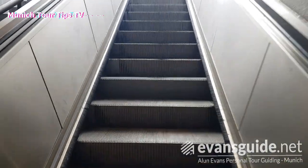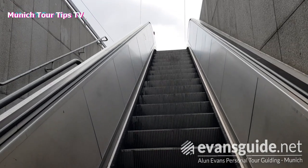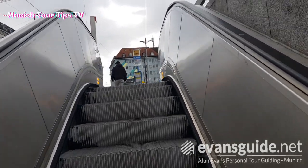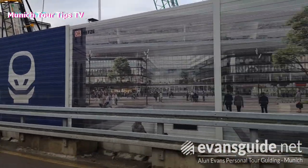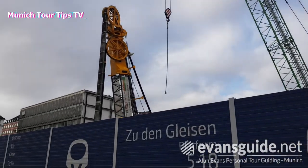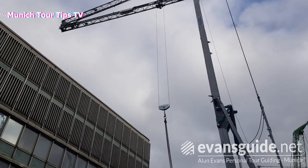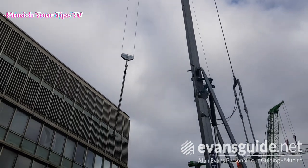If we take the escalator up here onto what would normally be Bahnhofplatz — or Station Square — which was the main entrance into the station, as we come up off the escalators the first thing that strikes you is all the building work going on because Bahnhofplatz has been completely closed down. That's what it looked like prior to the rebuild, and hopefully when everything's completed it's going to be a lot more modern and much more convivial for people's general use — both for people who live in Munich commuting to and from work and for tourists.